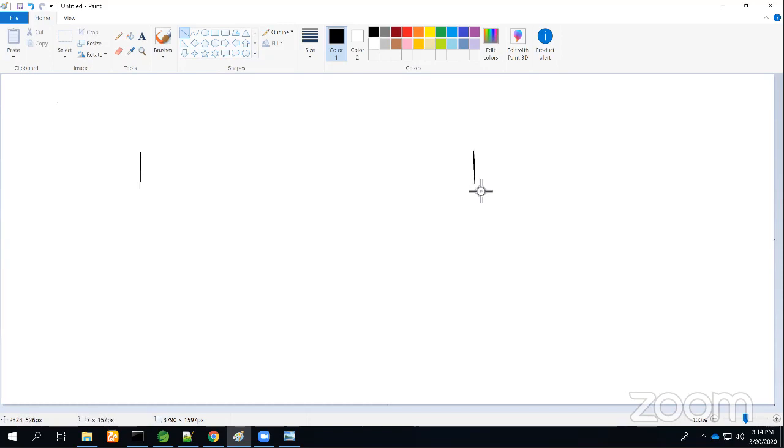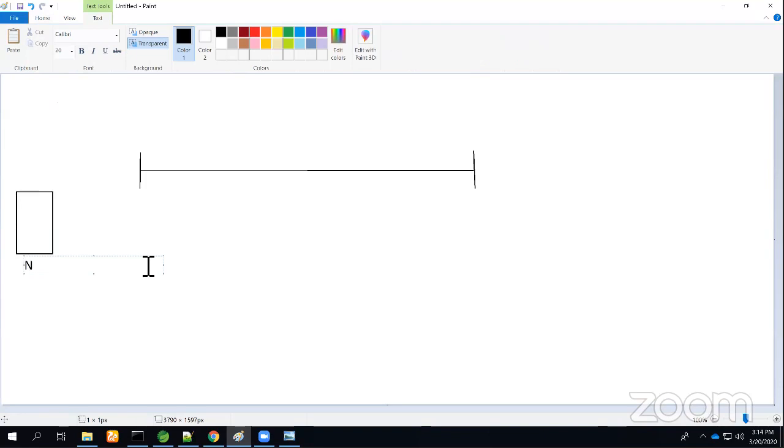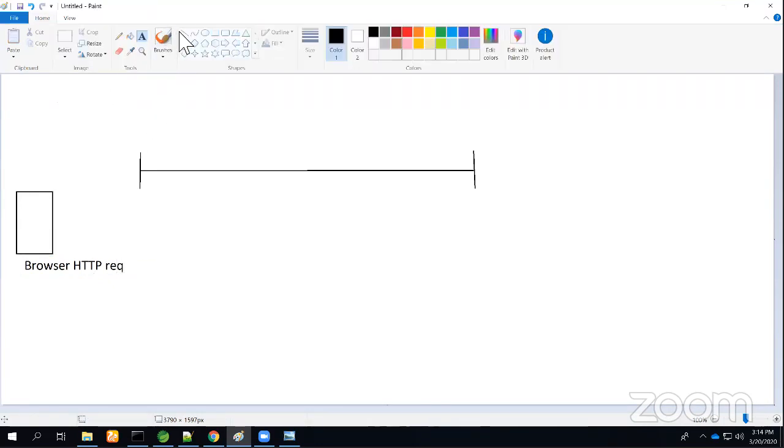Imagine this is the time, or this is the kind of processing layer which is going to happen for a single thread. When a request comes in, this is the browser, the HTTP request, and we make an HTTP request to our server. Say, imagine a Tomcat is there.